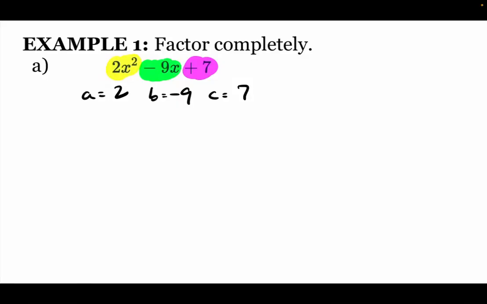Step 4. Step 4 is probably the part that you guys have done before. Step 4, first thing we're going to do is make an X. In the top part, I'm going to put a little dot. And in the bottom, I'm going to put a plus. Dot means multiplication. The plus means addition. Okay, so I'm going to fill this out now. We've got 4 sections. I'm going to fill them all with numbers. So how do I get the top? The top is always A times C. So in our case, it's 2 times 7, 14, right?